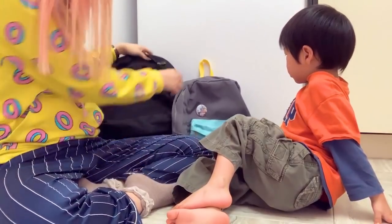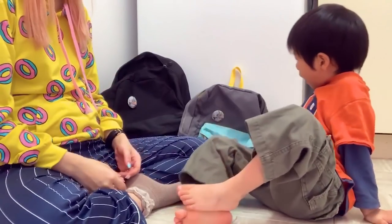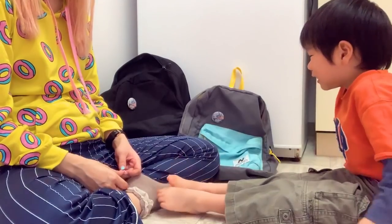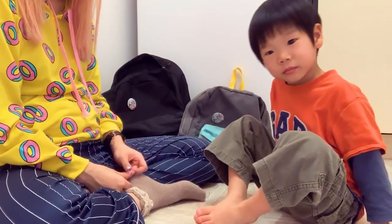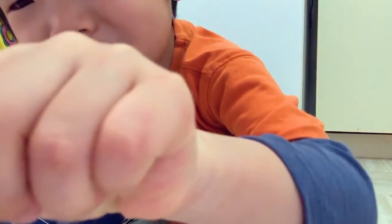Now you have the same button pin as Hella. A button pin. That's your button pins. Tell them you got a button pin. Say, I got a button pin. I got a button pin over there.